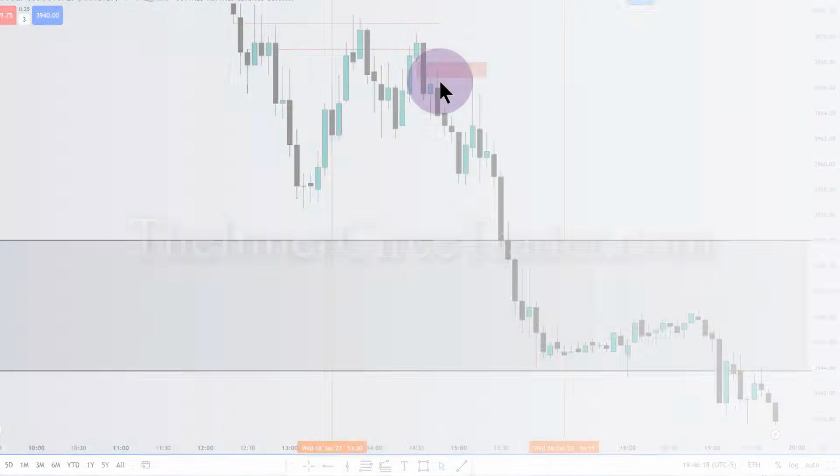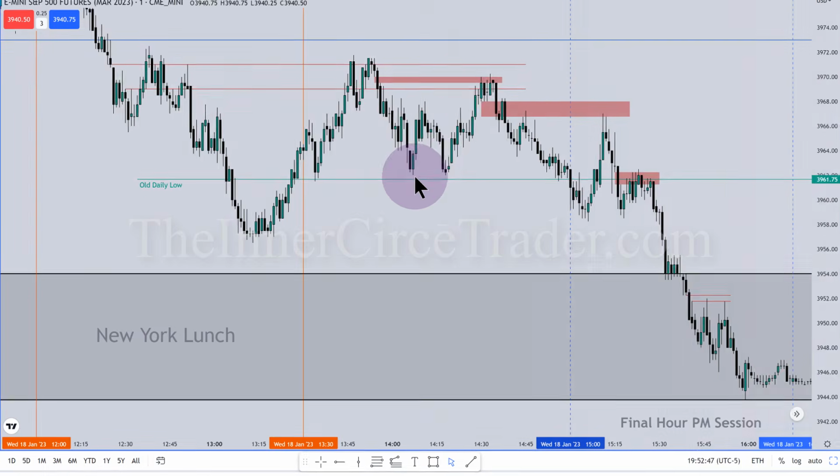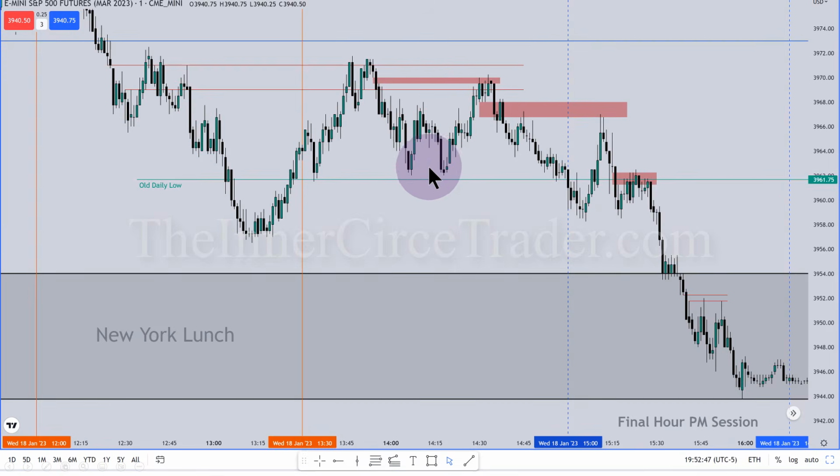Now watch when we go into the 1 minute chart. That's these two equal lows on the 5 minute chart. When price goes below that, that's a shift in market structure. And then returning back up into that fair value gap, which this rectangle represents the imbalance or fair value gap on the 5 minute chart.